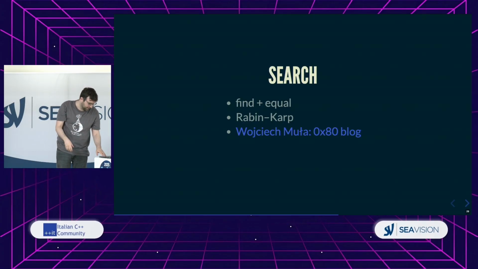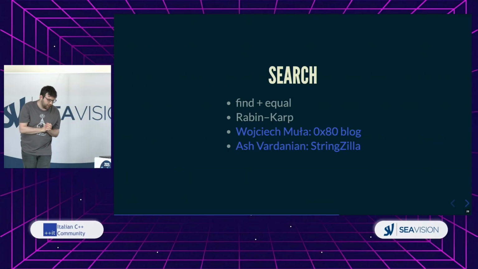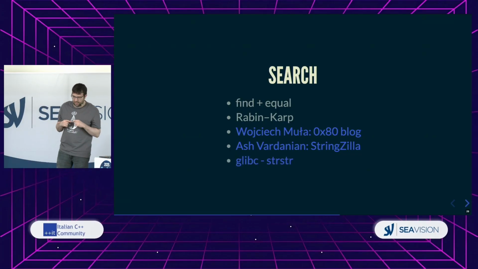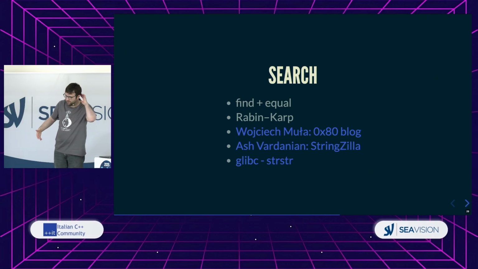That's not a problem. In Ash Vardanian's library, StringZilla, he uses three characters that he selects in some very clever way. And finally, strstr, as I mentioned, uses the first two characters, but not because of any thinking behind it, but because it is libc, it's C functions, and it's really hard to get past the first or second character.